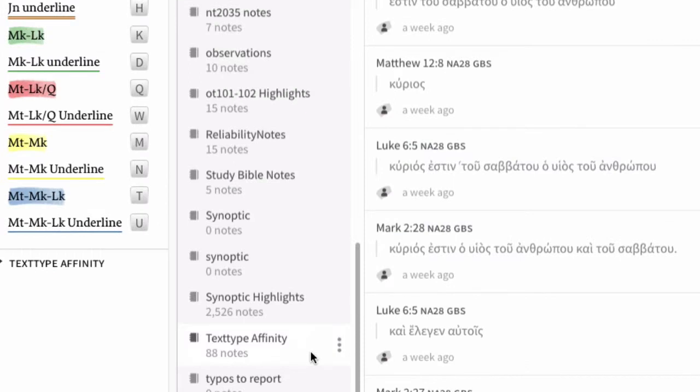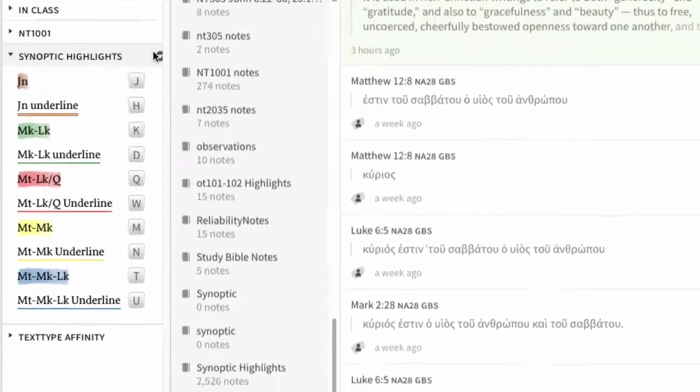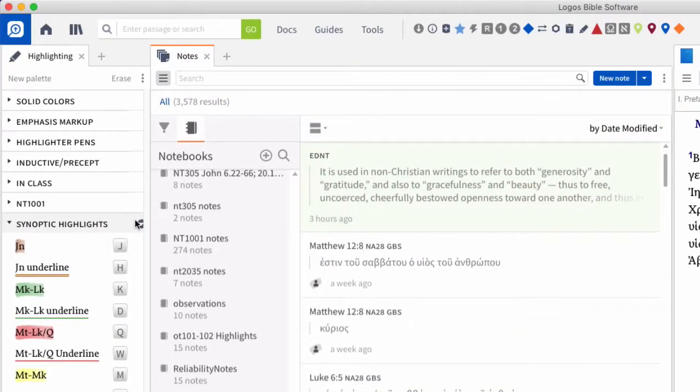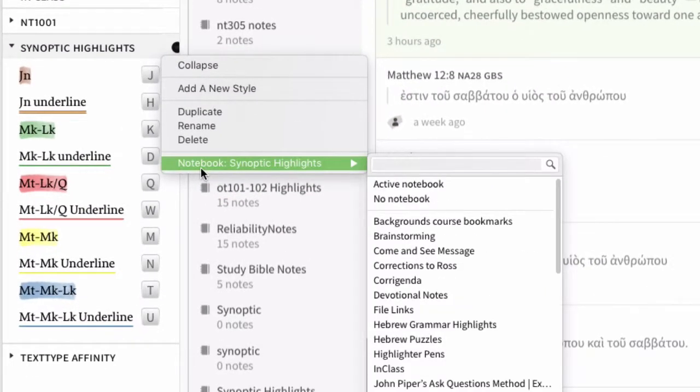I already have a Synoptic Highlights notebook, but once you've created the notebook you wish to create, whatever the name happens to be, you must connect your highlighting tool with the notebook tool by choosing again this menu with the triangle and selecting your notebook from this list that's headed with the word notebook.